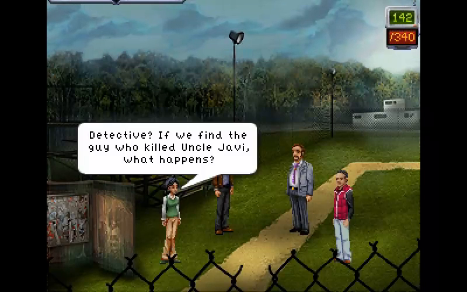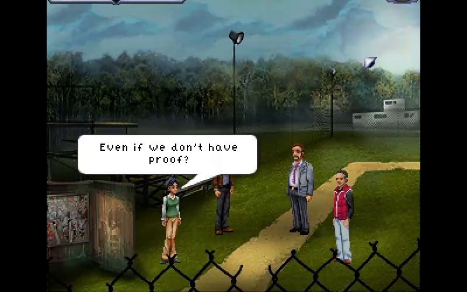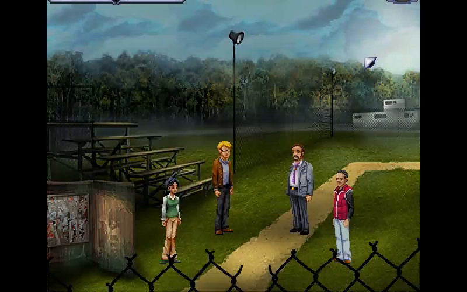Detective Bennett, if we find the guy who killed Uncle Javi, what happens? Simple. We nab him, tag him, and bag him. Even if we don't have proof. Just let me worry about that.